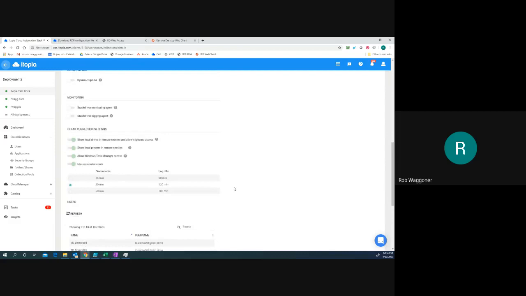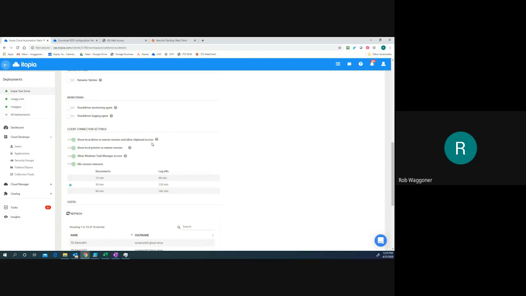The other thing we talk to our customers about a lot is compliance requirements. So if you have HIPAA, PCI, pick your acronym these days, right? And especially with this work from home environment, how can I make sure that my users can connect from their remote machine, but I'm not impacted, infected, or lose data from my environment to a home machine? So right here, we can enable or disable the whole clipboard access, the whole access to local drives and printers. I showed you my printers, but maybe you don't want people downloading data or information.